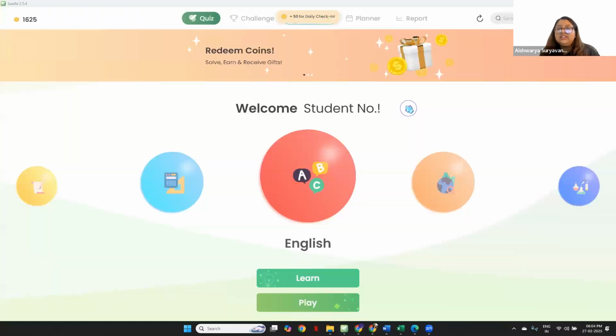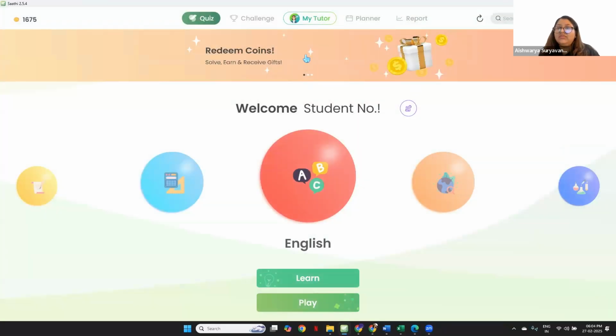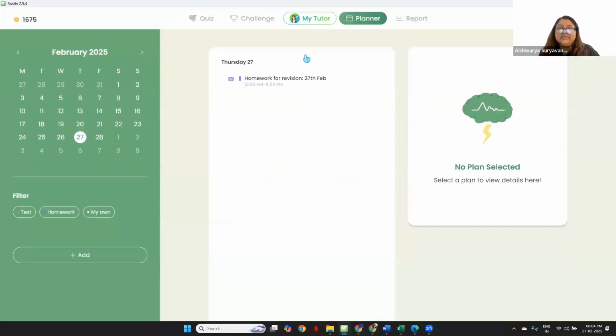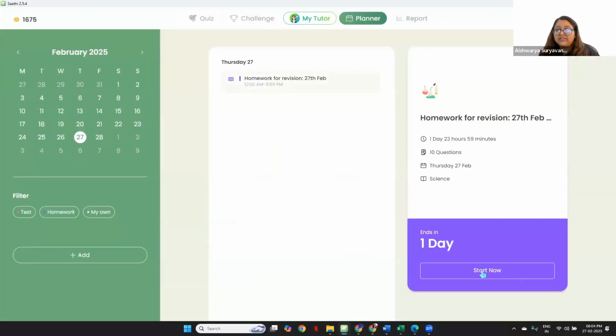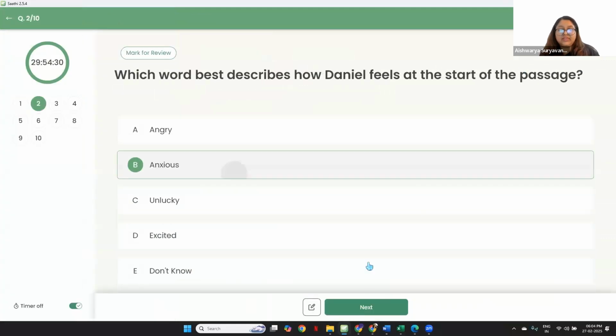After logging in, the student is notified that there is a homework that has been assigned. They can also see the homework in the notification, and they can access it by clicking on the planner icon. They can see the homework here, and let's say they click on start now and start answering the questions.